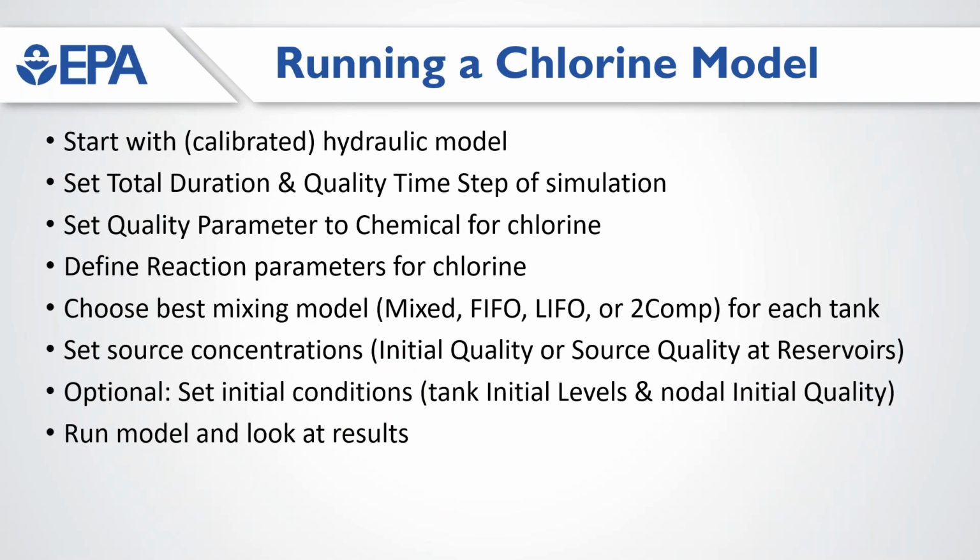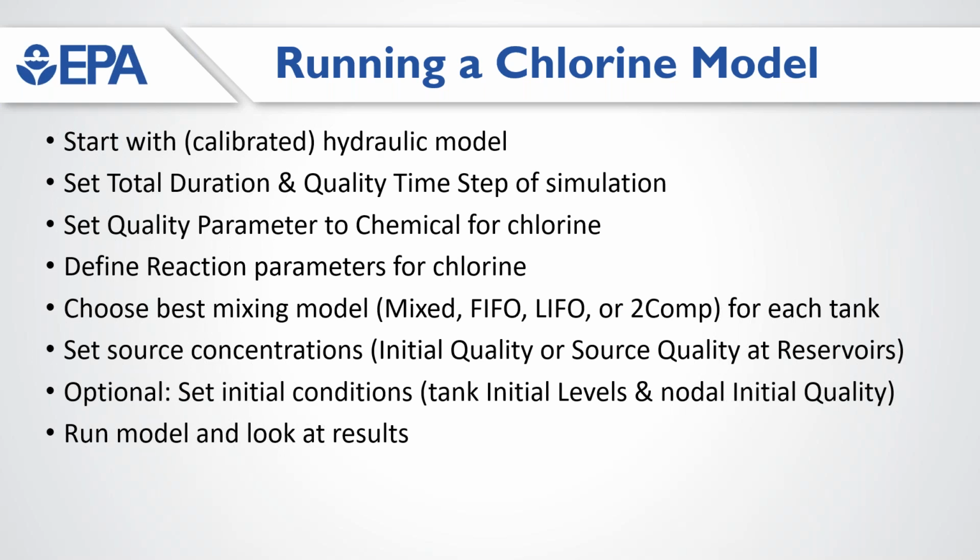Changing a hydraulic model to a chlorine model involves a few more steps than changing it to a water age model, namely setting all the reaction values. You still set the time options, like choose the total duration, so it's an EPS simulation, and check the quality time step. The default value of 5 is usually fine though, but it depends on your simulation. Set the quality options parameter to chemical so that a chemical with the set parameters will be simulated.